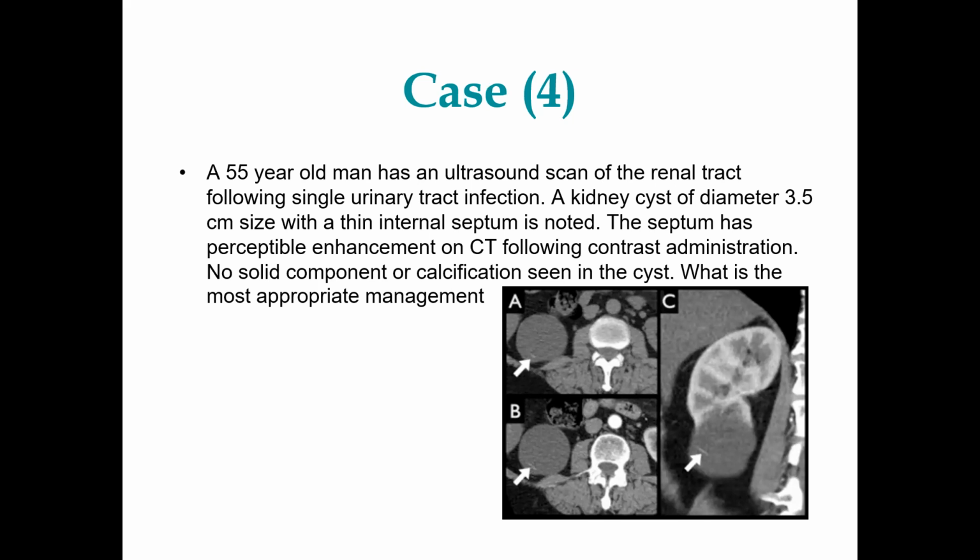Have you heard of Bosniak? It's an American, who gave this classification, I guess, in 1986 about renal cysts. He died about 2, 3 years back. So he is the one who classified these cysts of kidneys. It's very commonly used these days. They have sort of given a new addition to it once the MR and CT is there. But by far the common things I'll discuss next time. So how to differentiate abnormal cyst with a tumor, because some tumors can be cystic as well. So we'll discuss this next time.